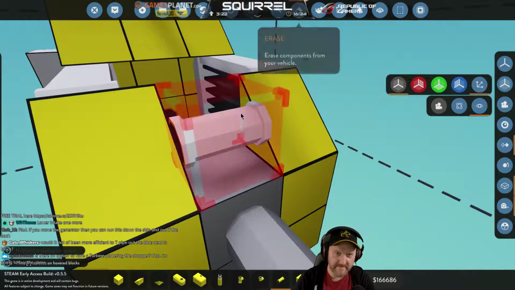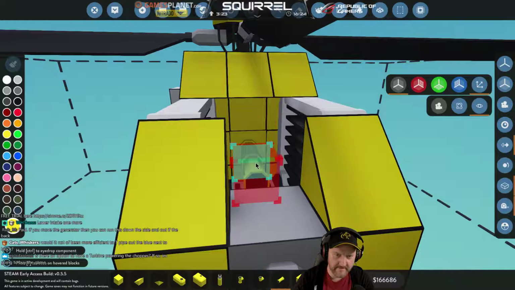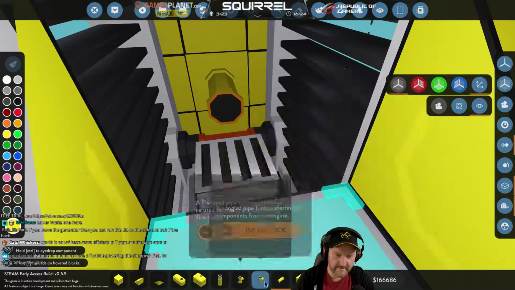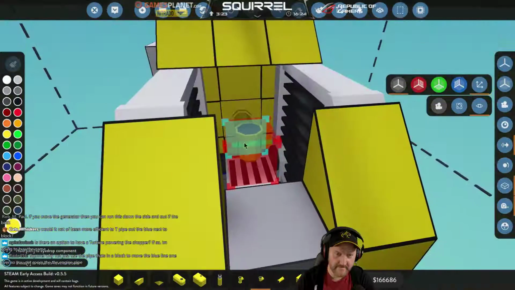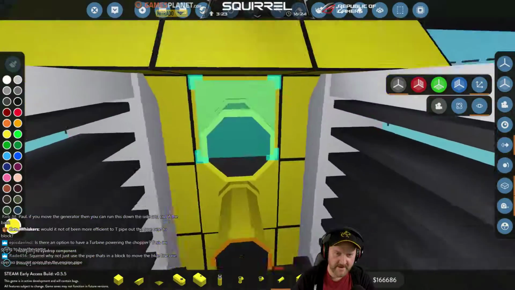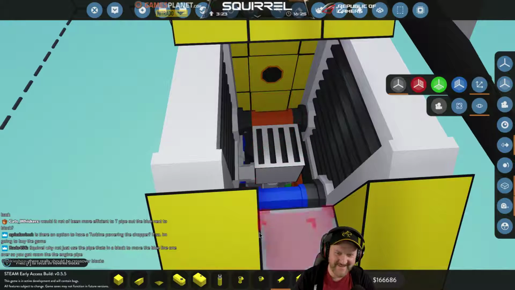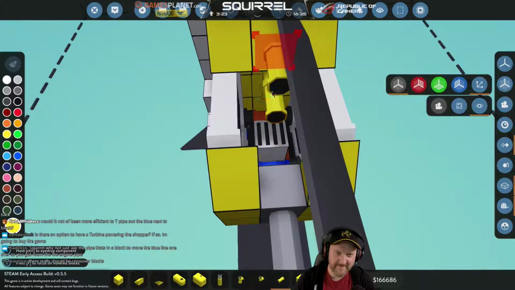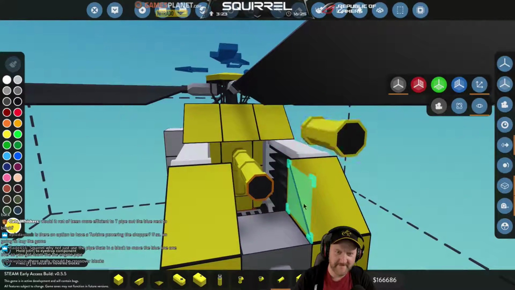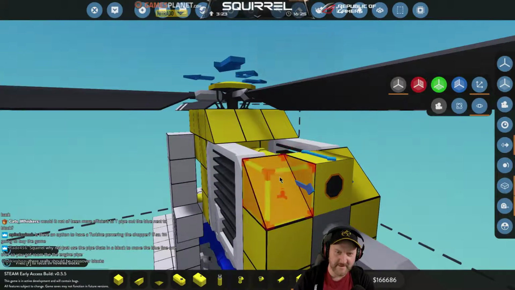Wait, who put that piece here? Oh, it cleverly won't let me build over the top of the air intake. The scumbaggery is real. Okay, that's going to have to come off that.